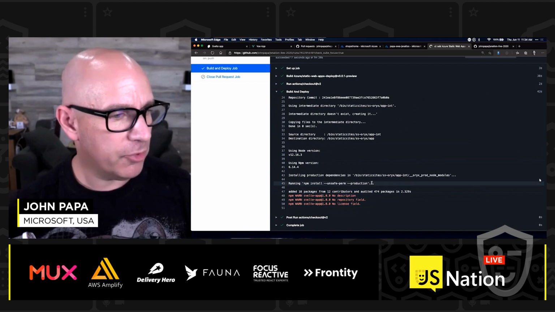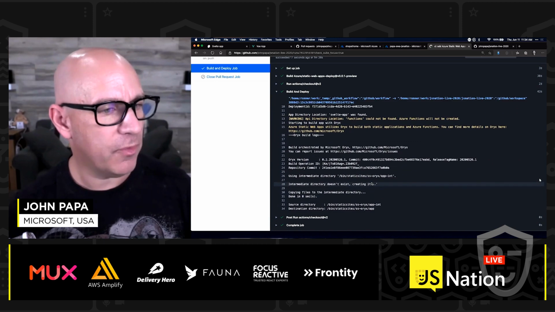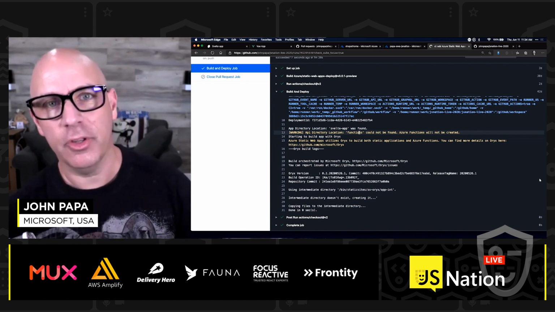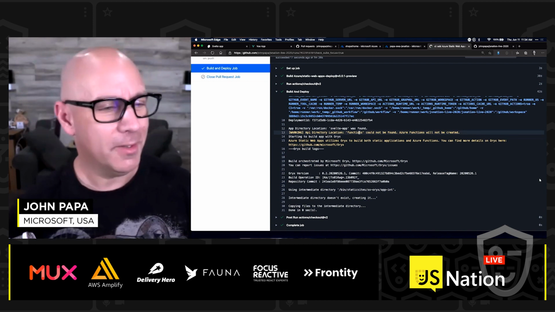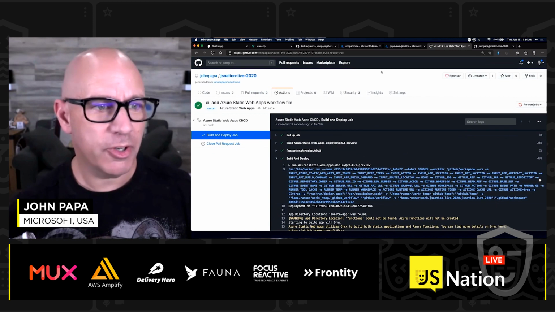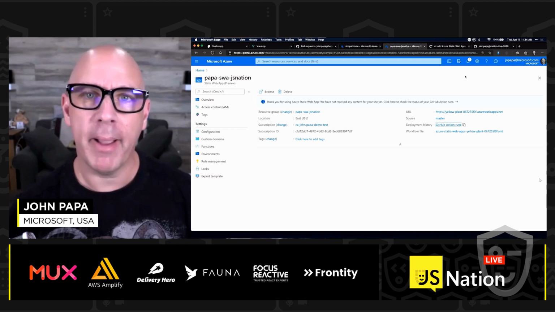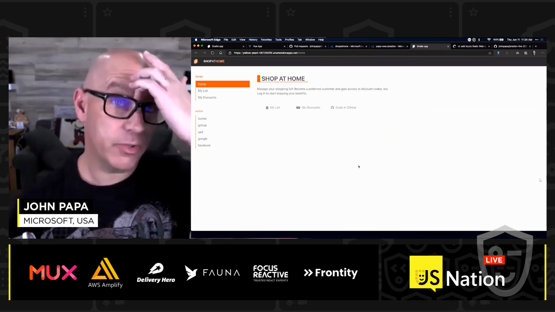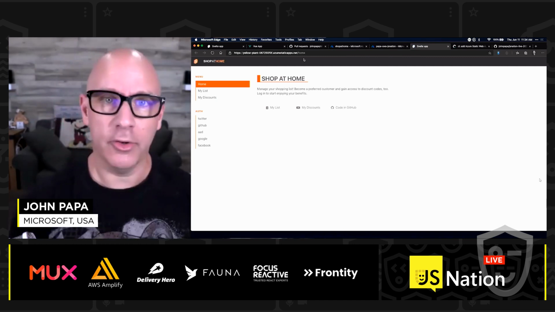But at the top, you're also going to see a message about I couldn't find the API directory right here on line 13. That's because I mistyped it, you didn't. And that's okay because it's still going to build anyway. So one option is to click on the link here. I could also go back to the portal and then click on the link right there. And here is the application that we just deployed to the cloud.